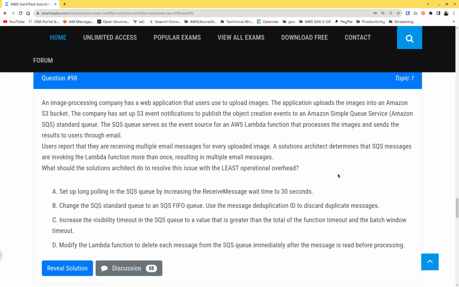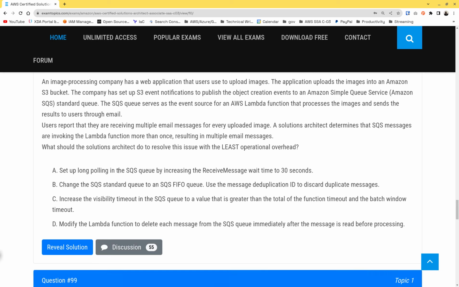One message on the SQS is only processed by one Lambda function. So, set up long polling in the SQS by increasing the receive message wait time to 30 seconds? No. Change the SQS standard queue to a FIFO queue using message deduplication? No. Increase the visibility timeout in SQS to a value that is greater than the total of the function timeout and batch window. Yes.